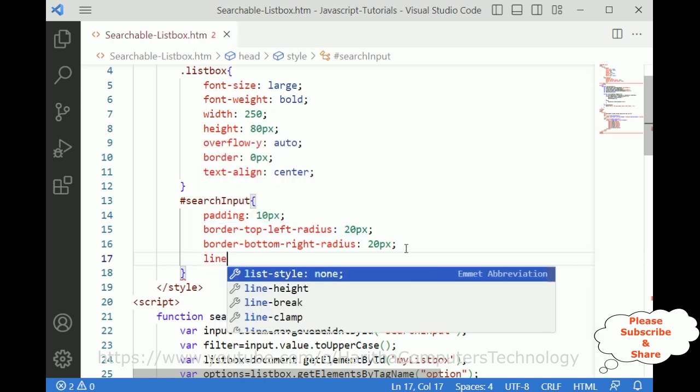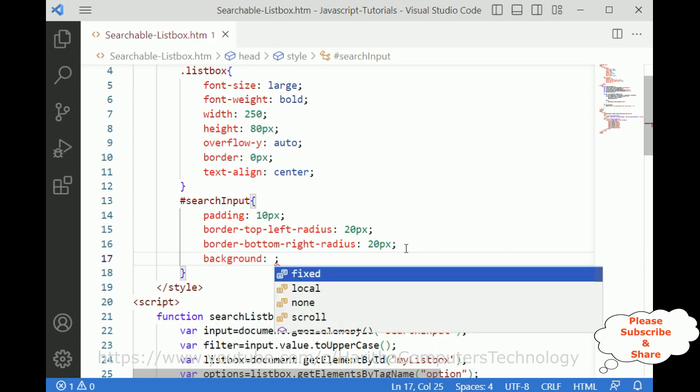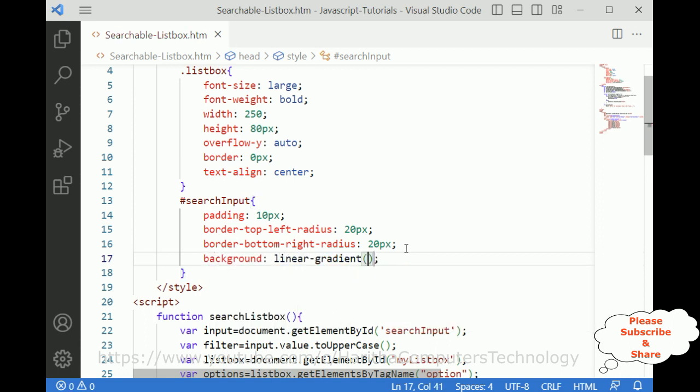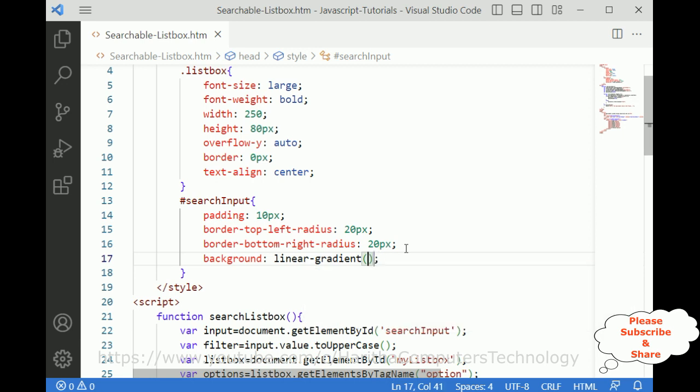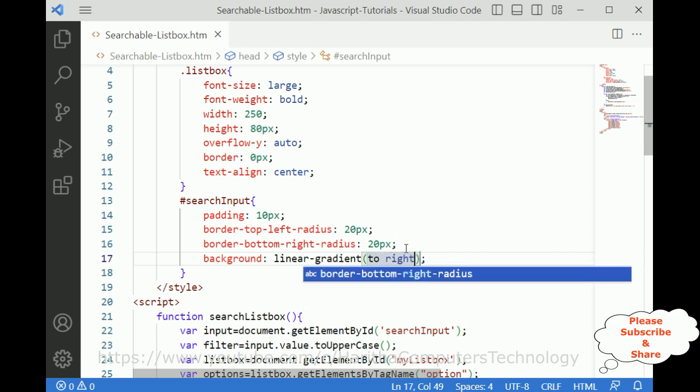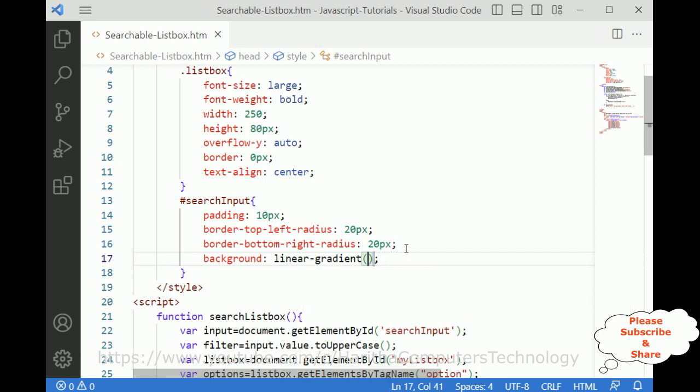And we'll add the background color. Background is a linear gradient. The first one is a linear gradient to right. Let's add like this. Green, let's add green.